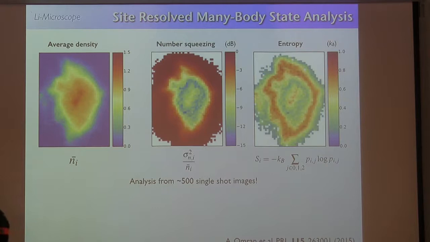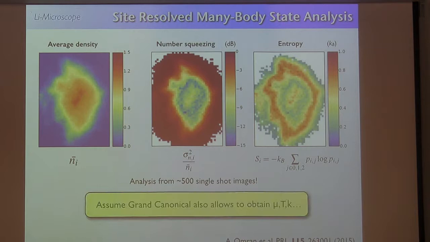Yes. Why do I have now more entropy in the very central part? It's a good question, because there we're already leaving the band insulator. We're starting to populate the next band already. So we're making a metallic state in the next band. And this metallic state is compressible. It can carry more entropy again. So you see in this core, that's what you're addressing here, a slight increase in entropy again. Exactly. That's very nice that you can actually see that.